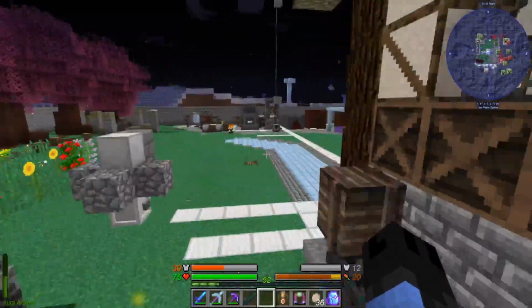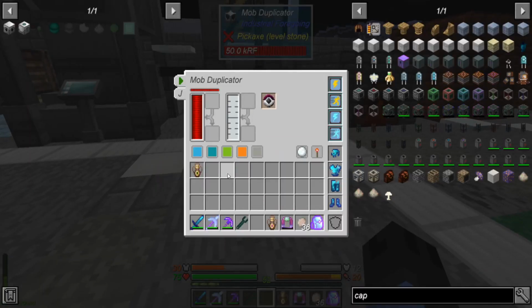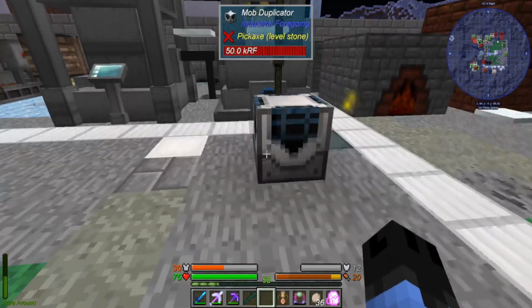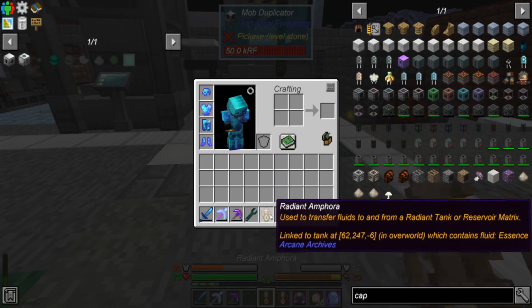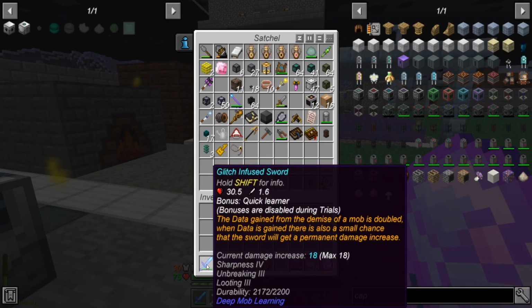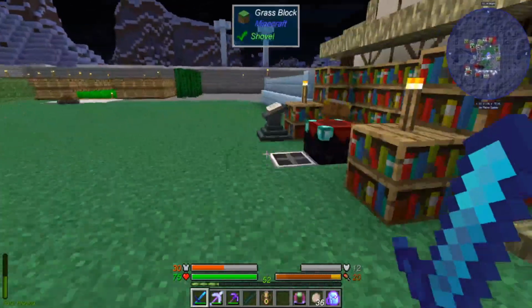Now let's head back over. Now with this, you can place it in here. I have power and I have essence being generated passively from the charcoal burning. And this is linked to that. So what we can do now is, I got looting on my sword. To do that, I made this guy.